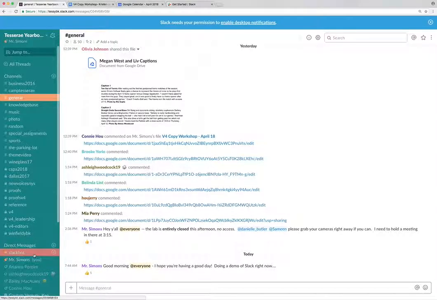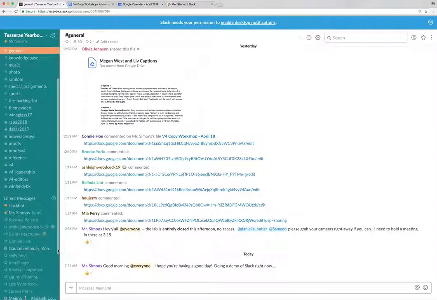Down here, I've got the hashtag channels are open public channels to everyone. The lockdown channels are private to a subset I can set as an admin who is in those channels. There are channels that I am not part of. One of my coverage teams, for instance, might set up their own channel to communicate in the background that I'm not part of, which is totally fine.